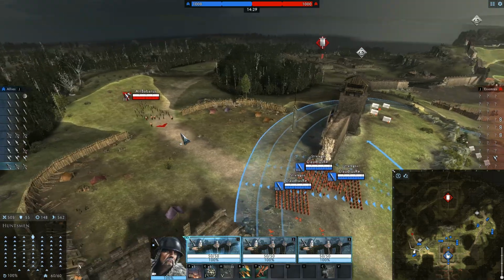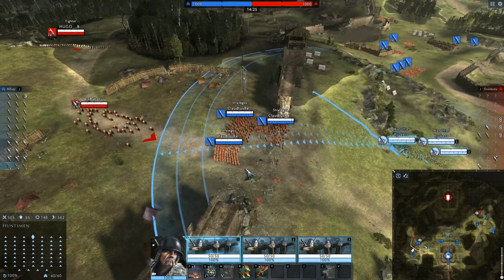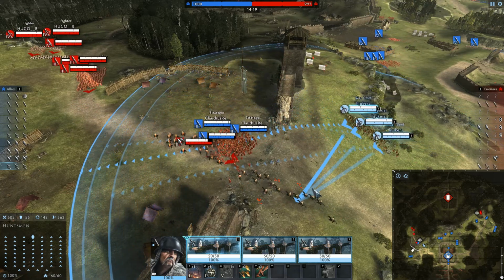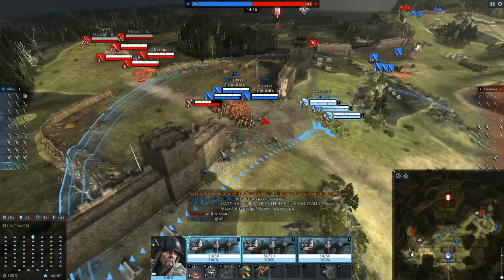Okay, we have some cavalry. Need to worry about them. Hopefully these guys can deal with them, not let them through. Okay, they just went frontal attacks. This is not okay. We kind of managed to push through. No, there's a lot of units coming in here.